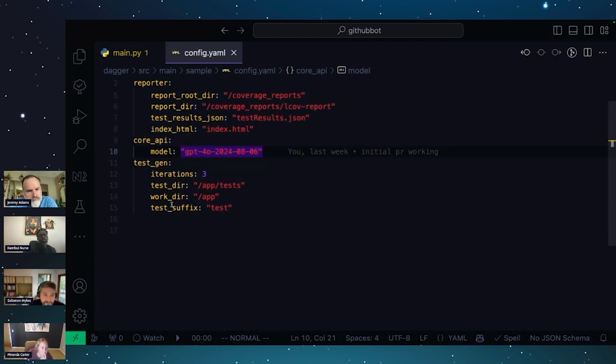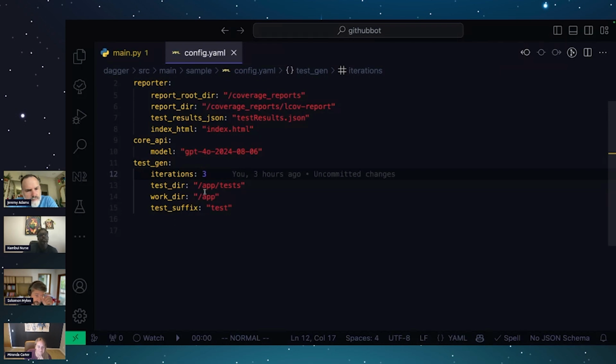And then we have the test generation configurations. And what I'm saying here on line 12 is that I want you, AI, to try and generate for each file. You have 3 iterations to see if you can get it right. Again, if you increase this, the bill's going to go up. If you don't set a max iterations, then it can run forever. Because what if it just keeps running into errors? And we don't want that, because that's a big bill at the end of the day.